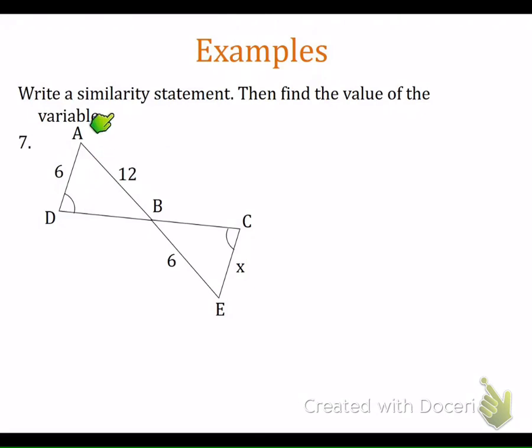So we could do what? If you go A, B, D, you'd have to do what? E, B, C. Good. That's one option. Here's another option. So if you start with D, the one labeled with 1, then go up to the one that's not labeled, then go to those vertical angles. So DAB, you just have to go CEB, okay?